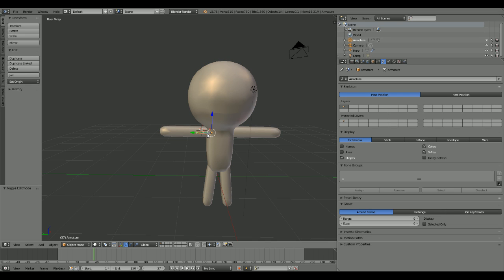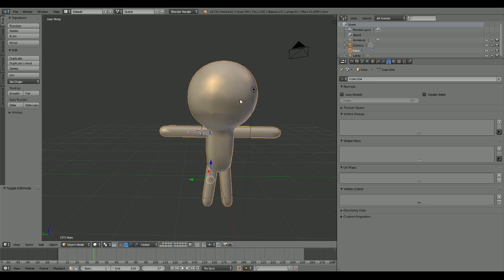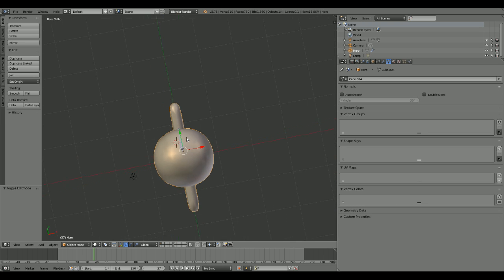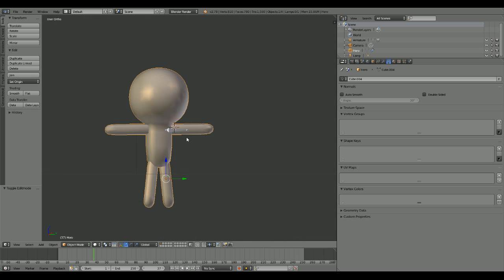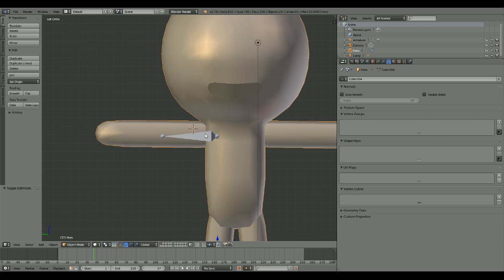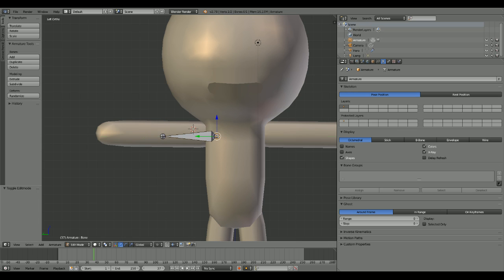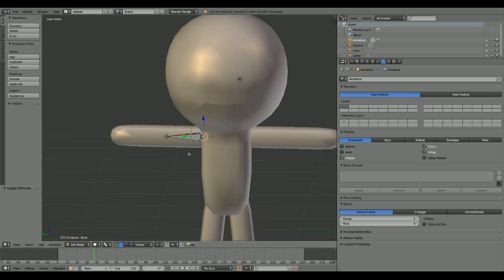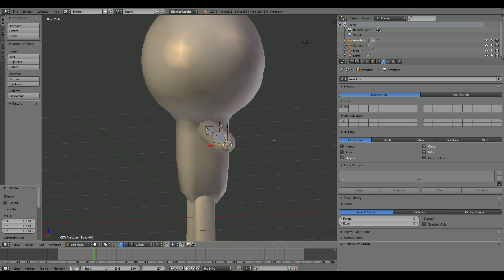Okay. Goes about there, right? Yep. I'm going to switch to orthographic mode, go to the front view. There we go. His shoulder should be about here-ish. Right? Well, not his shoulder, more like his armpit. Just where his arm moves, basically. That's what that's telling it. And then I'm going to put this one there. I think that's good.